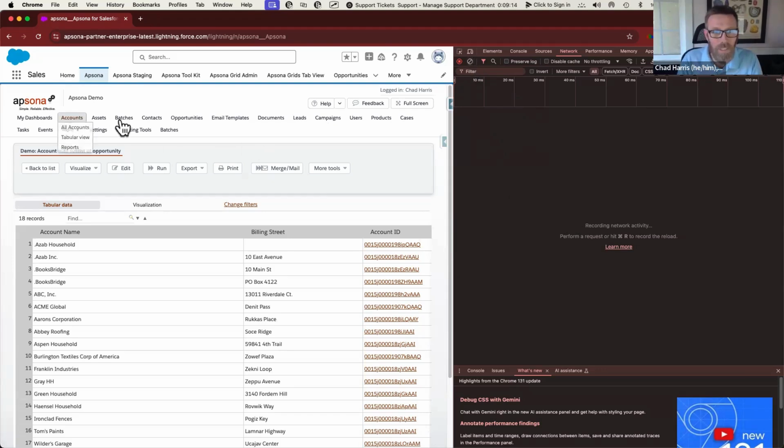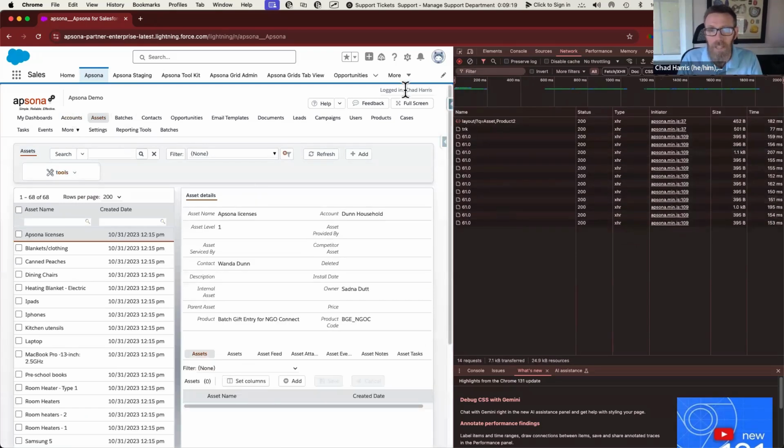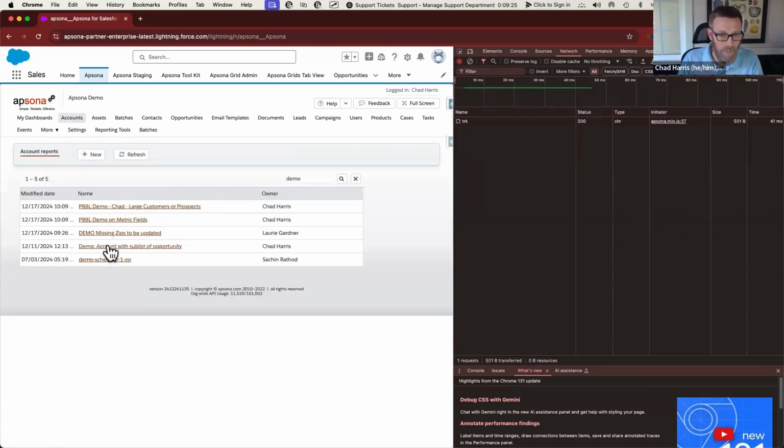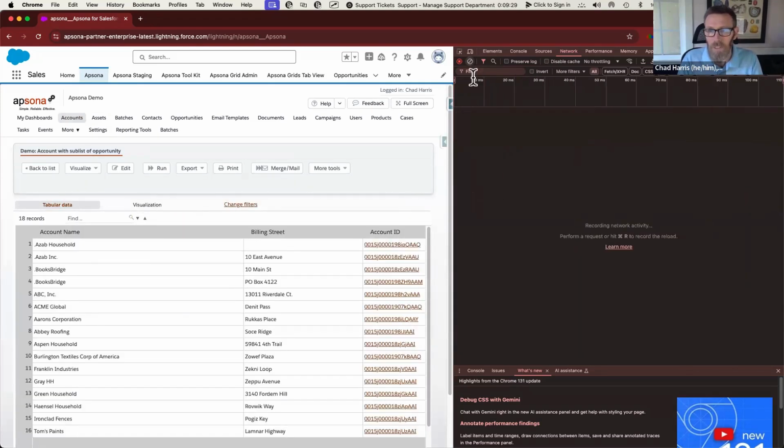So I'll do an example and I'll just go to a different tab. There you can see a bunch of things running in the background, and I don't want that, so I can clear it out. So let me go back to the report that I was working on right here. I'll run that and it's doing some stuff, and I'll just clear it all out so it's nice and clean. Okay, so we are currently recording because I could see that little square that prompts me to stop, and it says stop recording network log there.